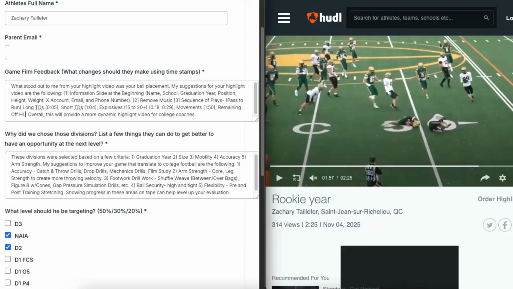First thing is the graduation year. You've got a couple years. Use this to your advantage. That's really going to help out. Next, going to your size. They're going to look at your size, being a bigger quarterback. They're going to like that. And your mobility, accuracy, and arm strength. That's what they're really going to look at.